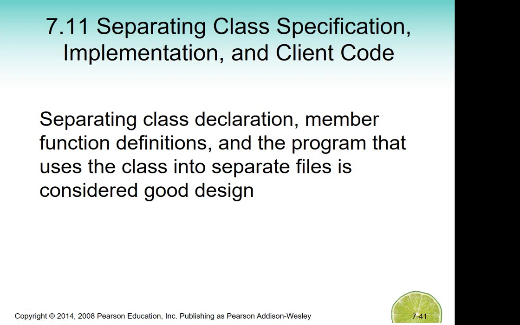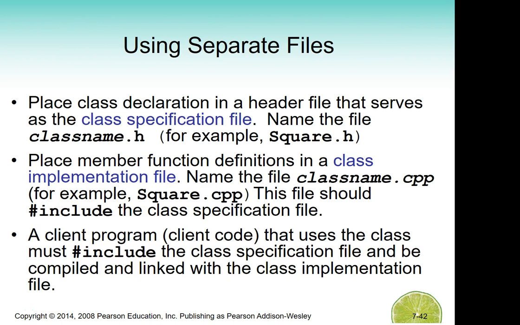This section 11 is going to show us how to separate the class specification, the implementation, and the client code. I alluded to that in the previous video, but what we're going to do is separate what's called the class definition and member function definitions and the program that uses the class into separate files. That's because it's good design to do that. There are also some other reasons that we will talk about.